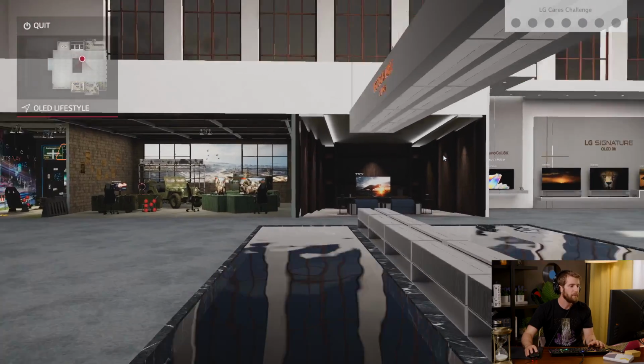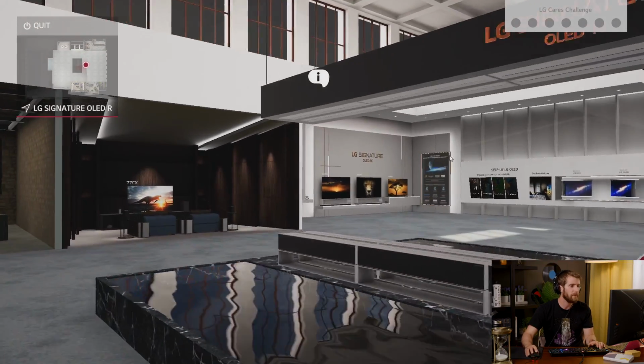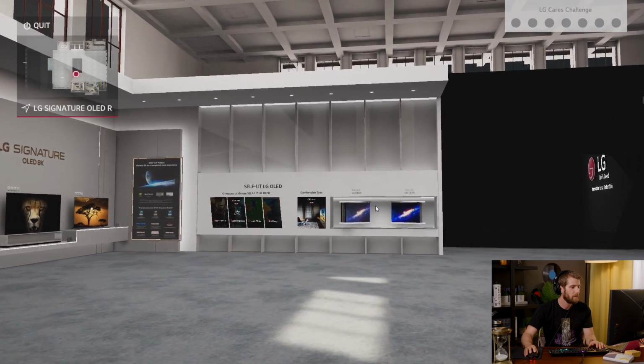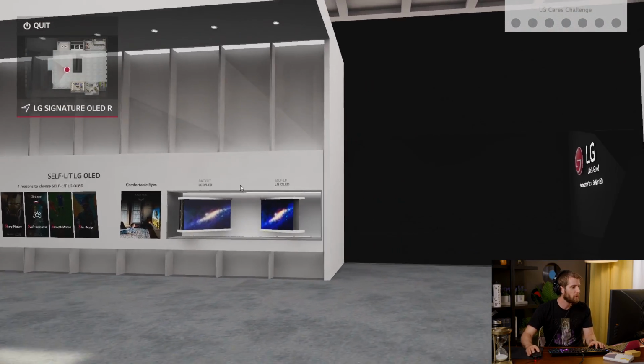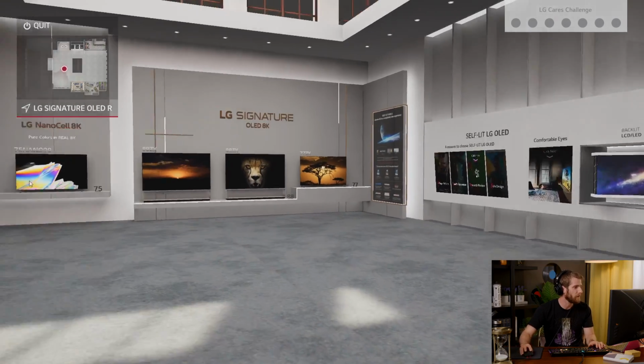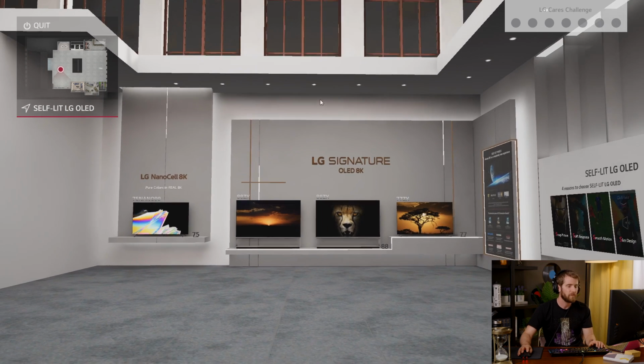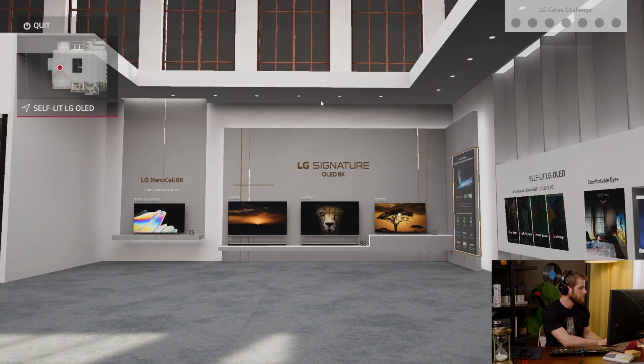I'm surprised they don't have B10 in here. So I guess it's not in the booth, so you're gonna wanna go look that up independently. Like you can buy at a Best Buy? Yep, so that's their more affordable option compared to the C series OLED line. Yeah, 65 inch for 2,000. Yep, 65 inch, $2,000. Good stuff. All right, that's pretty much it.